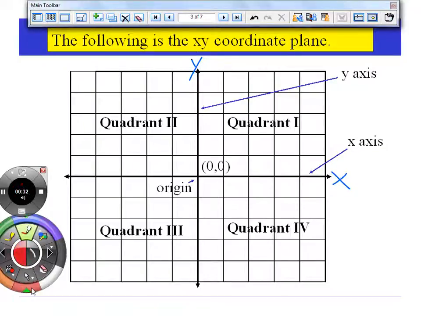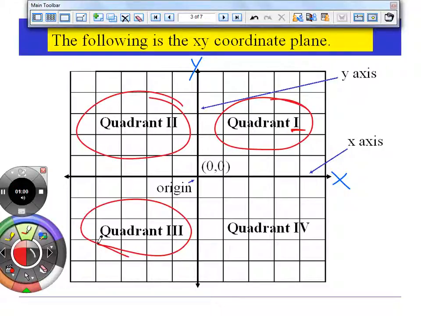And it's really important that you know the quadrants as well. This whole area here is quadrant 1. It's called quadrants because quad means 4, so we're breaking up the whole coordinate plane into 4 parts. Quadrant 1, we can use Roman numerals as well. Then this whole area here is quadrant 2. And we're working counterclockwise, I guess we'd say. So then this area here is quadrant 3, and then this is quadrant 4.